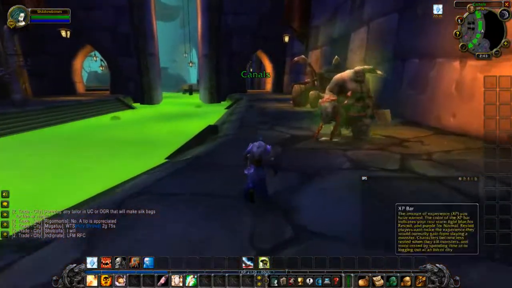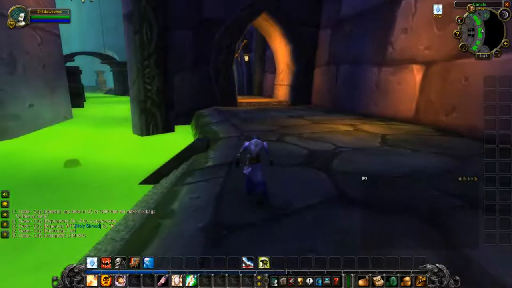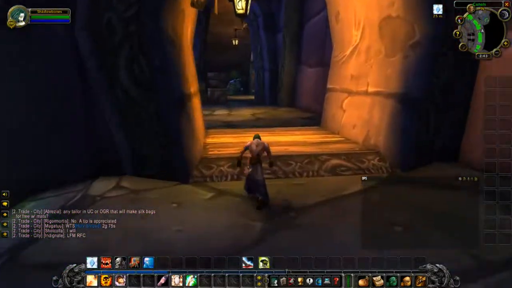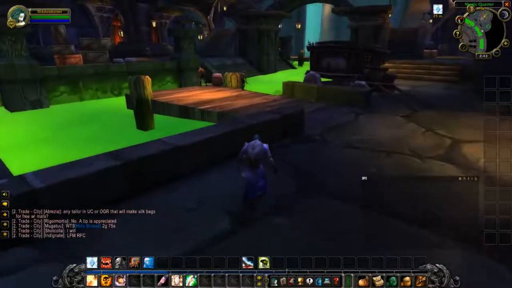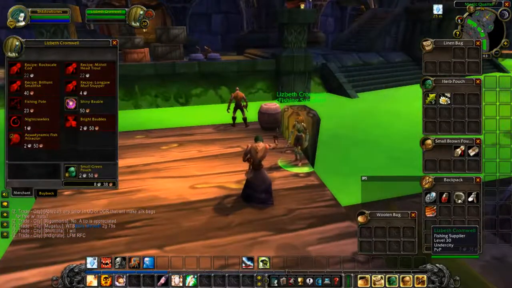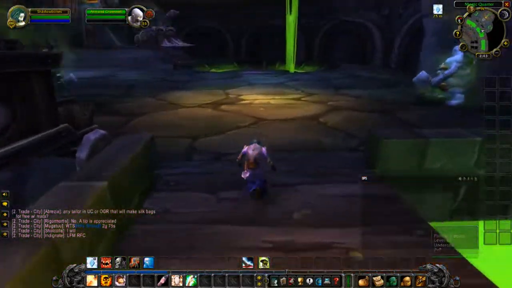Okay, so almost to the magic corridor. And here's the magic corridor. Now on this dock right here, this is where you can get your fishing. So this is your fishing trainer and supplies.